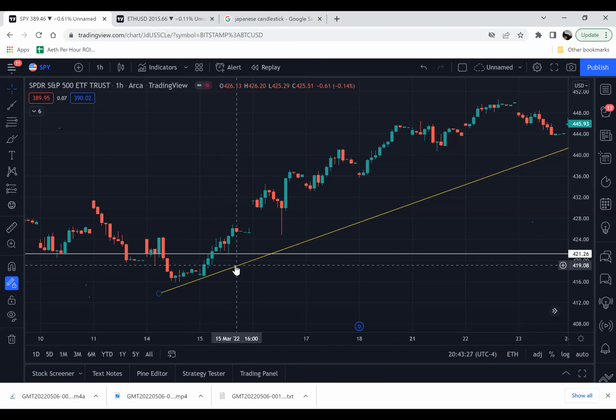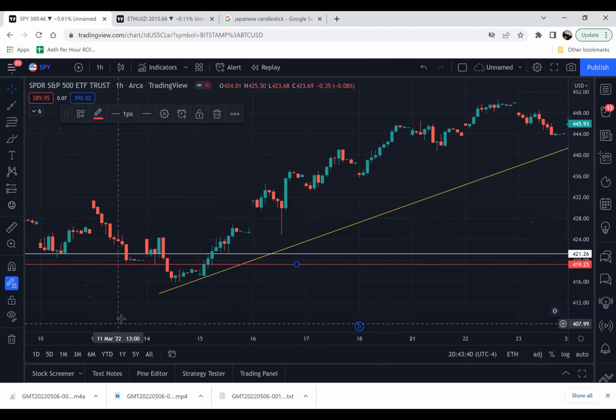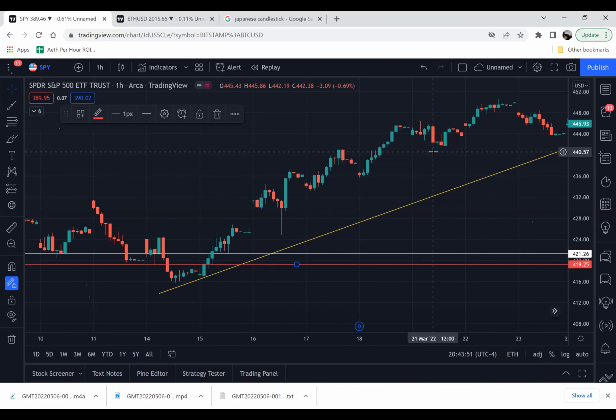My stop loss is going to be the bottom of this wick, and we're going to make this one red so we don't get confused. The white is our entry, the red is our stop loss, right? And we also have a trend line, but keep in mind that I'm explaining this in hindsight. You're not going to draw this trend line and see all your candles. They're going to appear, right? Because they're going to be new candles and they're going to follow your trend line.